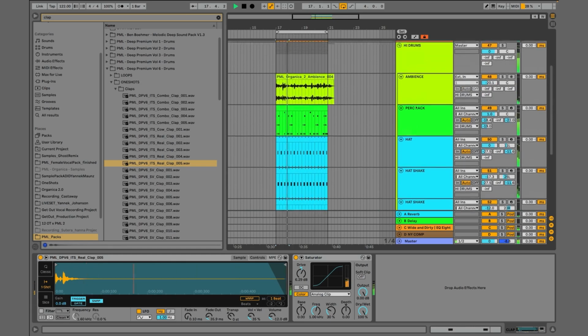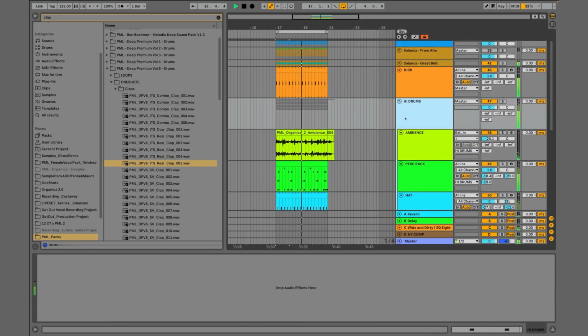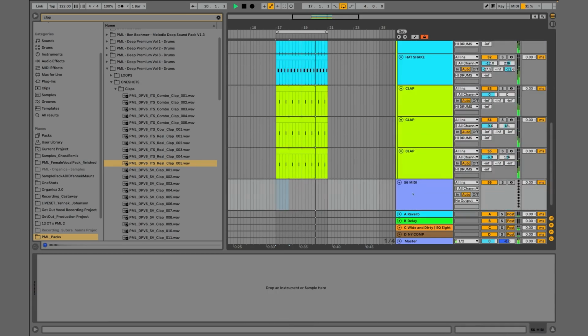Okay, so this is how I would go about creating drums like that, and you don't necessarily have to make a super huge impact, but sometimes small doublings on the side will just help you sound more professional. Let's call this hi-hat 16th and we'll add another one of those.